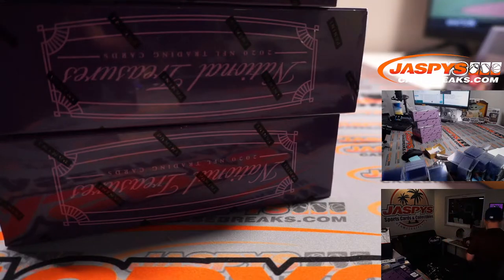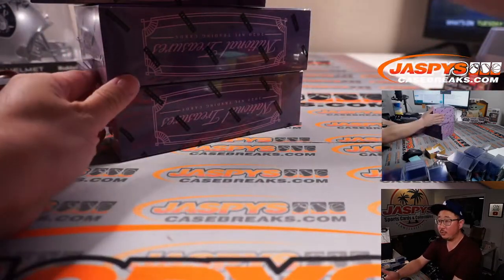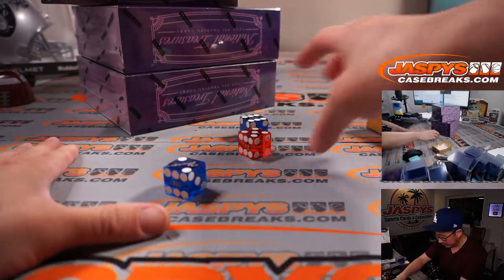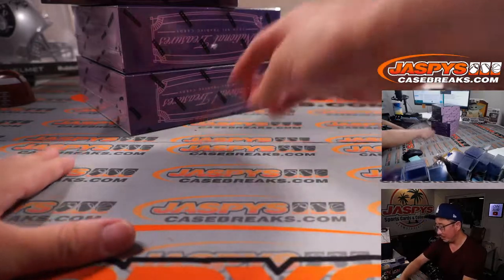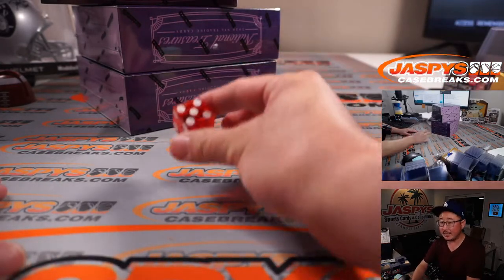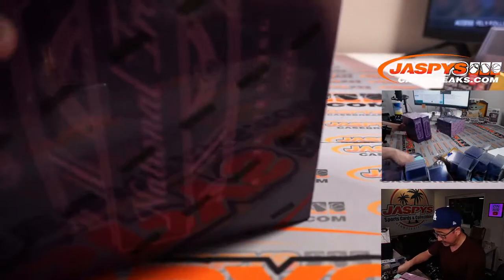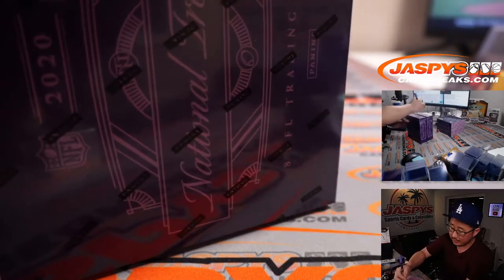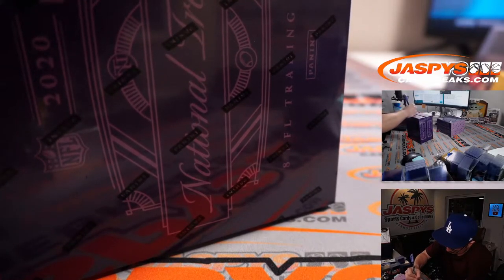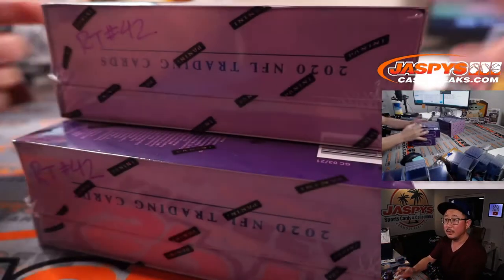There we go — packed full of hits. So we've got two boxes on the top and two boxes on the bottom. We're going to select a die and roll it. One through three for the top two, four through six for the bottom two — and it's five. Bottom two. These two boxes we'll save for next time. For pick your team 42, which is already on the site ready to be purchased — that's random team 42.